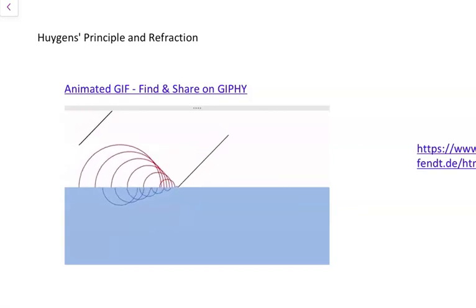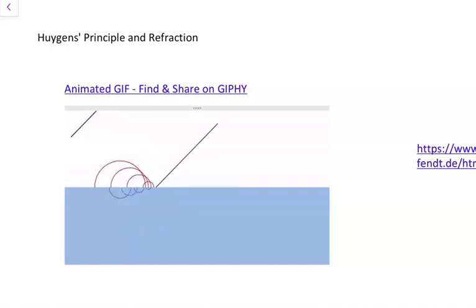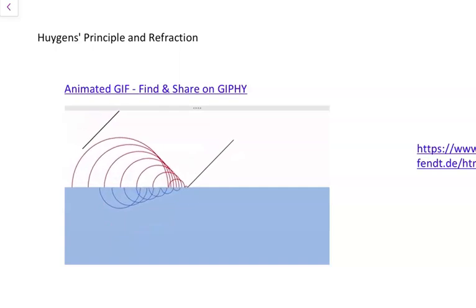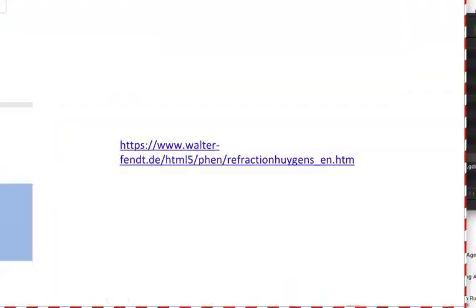We have wavefronts coming into this water, and then they are refracting and reflecting, and the wavelets are only traveling as fast as the medium allows the wave to travel. So the light wave travels slower in water. And so you can see how the wavelets are traveling slower in water but faster outside. And that's why you can see a wavefront that is being bent as it travels into the water. Now let's go to this animation and make some more sense of it.